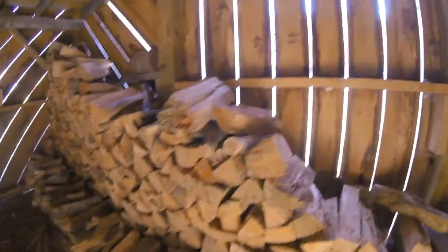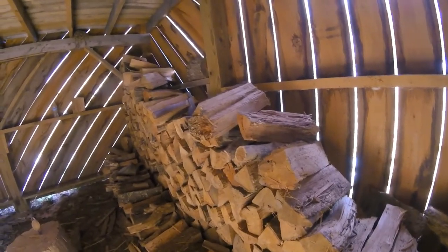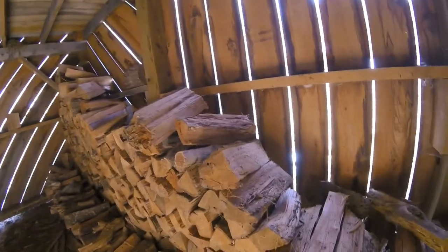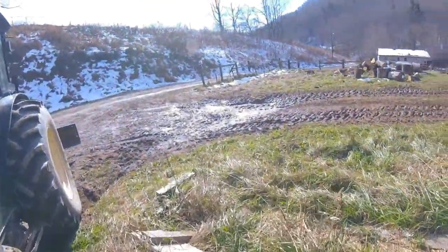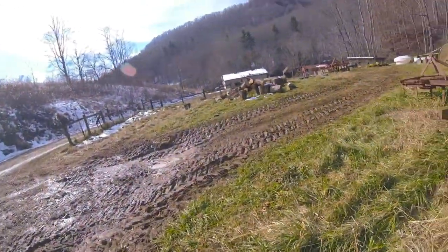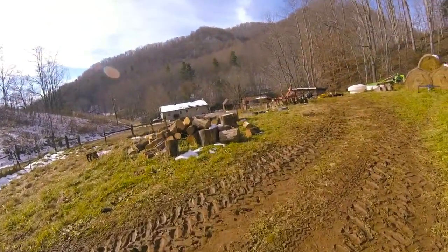So what we're trying to do today is, most of the wood I cut is dead. I use firewood cutting as a way to keep property clean, farms clean. Trees fall, trees die, so we cut them up and make firewood out of them.